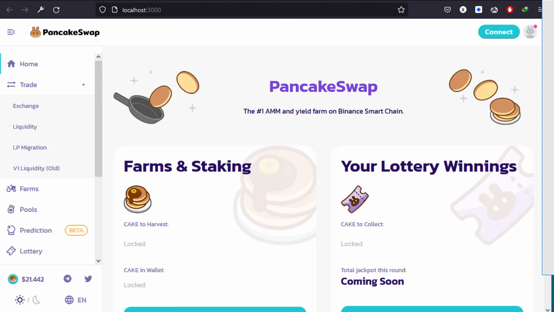You look at farming, Pancakeswap has lotteries, SushiSwap has the BentoBox. There are other features that they've implemented, and a lot of them are not necessarily open source. So you might need to write the Solidity smart contracts for that, and then deploy your own front end for that. But today we're just going to concentrate on the swap and the liquidity aspects of your AMM DEX.